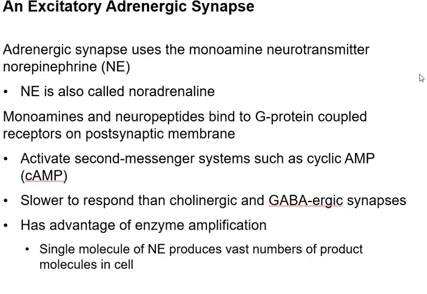So when we looked at a synapse that had acetylcholine, we saw where the acetylcholine was released from a vesicle, went across, and it bound to a receptor. And so that was called a ligand-gated receptor. So something bound to it, it changed the gate and allowed the sodium potassium to change places. There are other ways to react with the postsynaptic membrane, and one of them is done with norepinephrine, which is also known as noradrenaline.